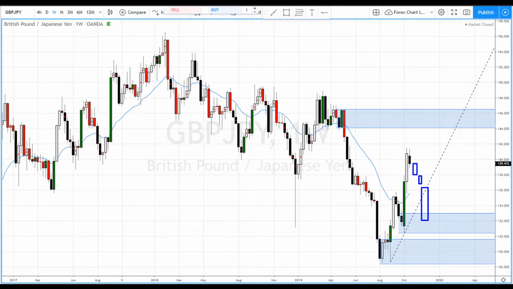And just remember, guys, I'm not a financial advisor. I'm not telling you where to buy or sell. Just giving you my trade ideas on how to trade GBP JPY using supply and demand and trading those imbalances. Okay, so that's what we have on the weekly. If price wants to do that, then we buy.